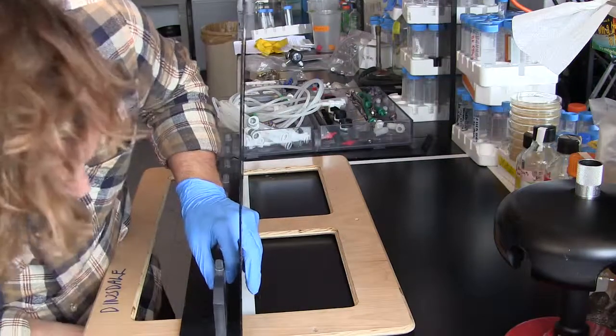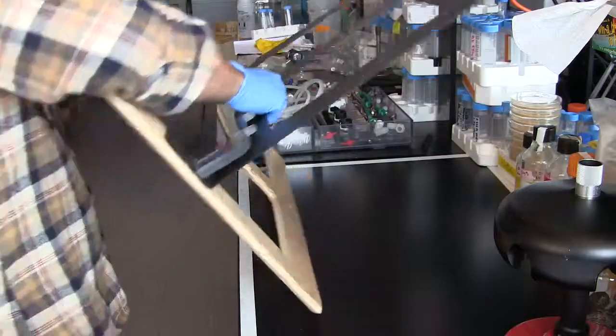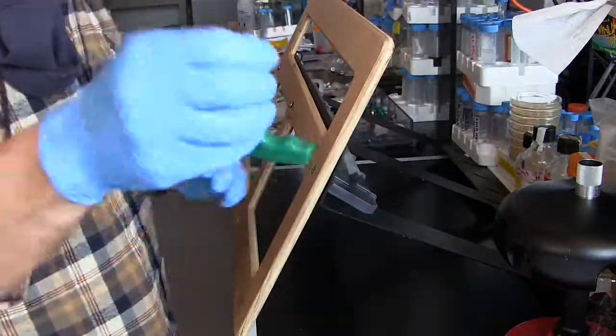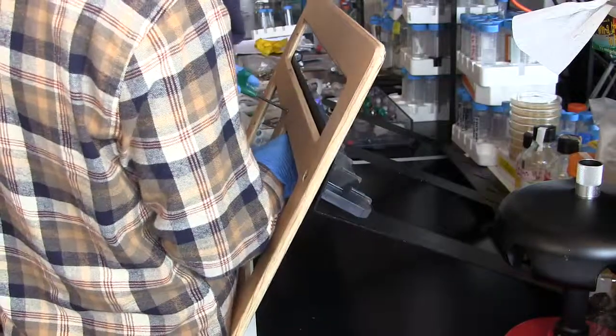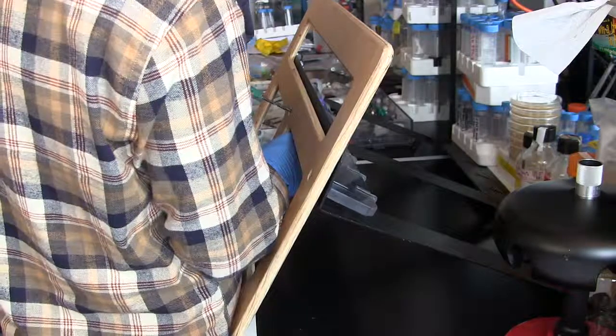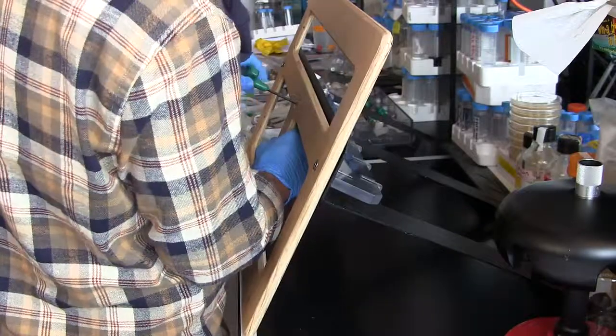Okay, I find the easiest way to put it together is standing up like this, although it may not look that way. Then what you do is you tilt it onto its back, and using the hex key here, tighten everything up. And you'll see probably in the video how things are tightening up here.